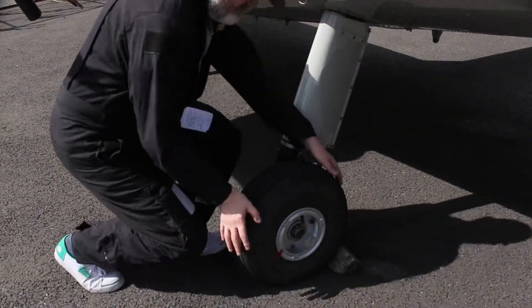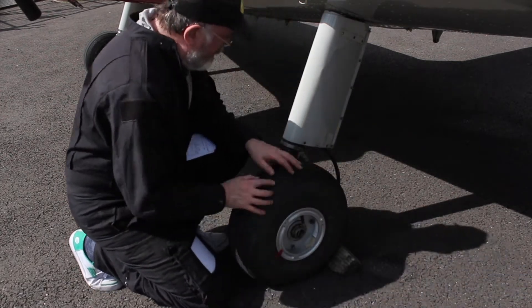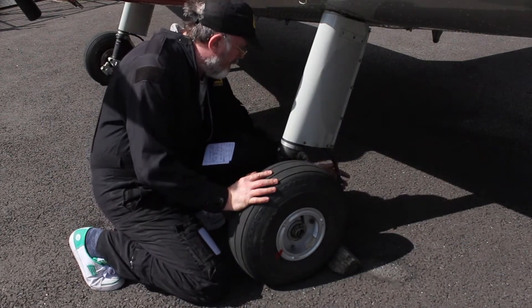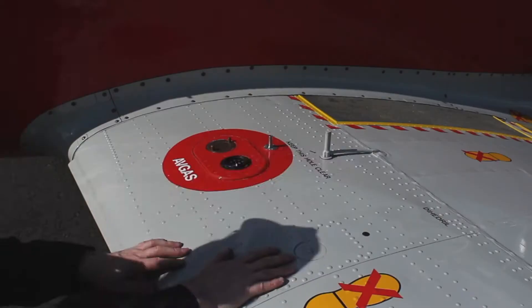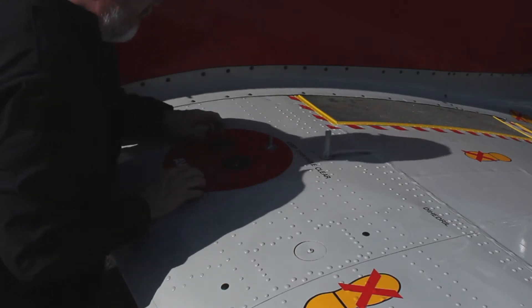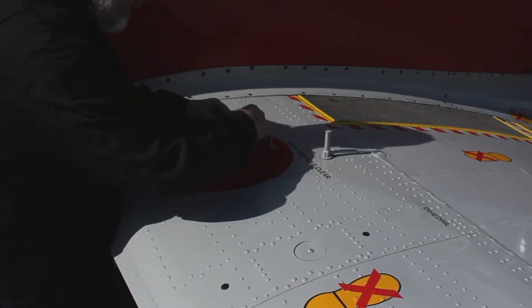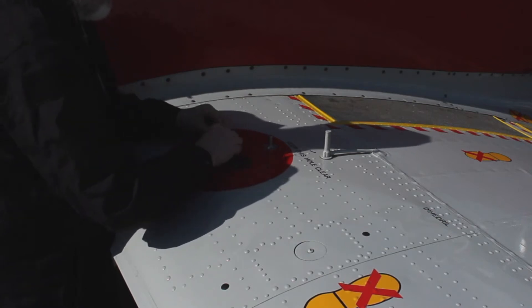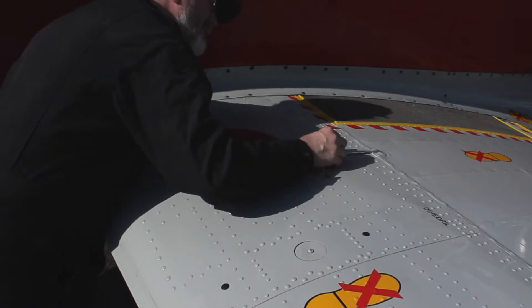With the brakes on, we can check they are set, along with tire inflation, creep and tread condition. By gently rubbing a finger over the brake pipe, any leak of fluid is removed. The fuel gauge is gently tapped to check its position and then compared with the visual check of the contents itself. There is also a drain plug underneath for a fuel contamination check. The tank vents are checked clear and unblocked.